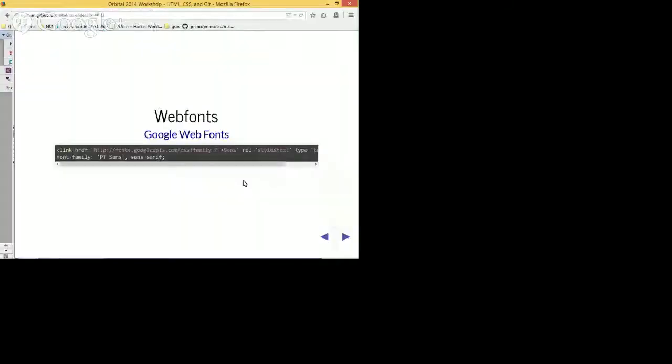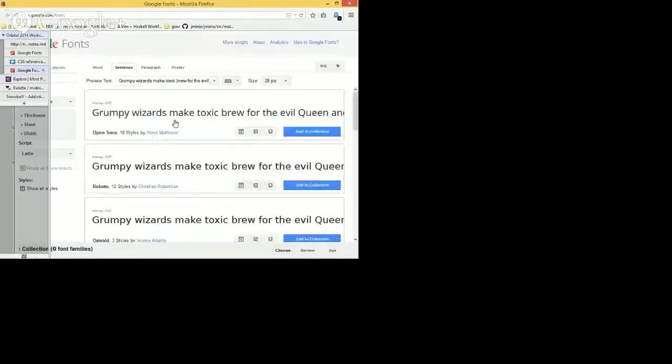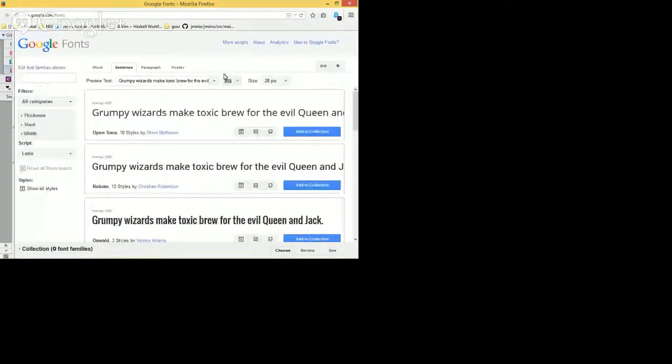The problem that web fonts aim to solve is that I can host fonts on the internet and, using CSS, bring the font and display it on your website without you having to install anything at all. And it is actually very simple to use. A canonical way of getting web fonts is through Google Web Fonts, google.com/fonts.